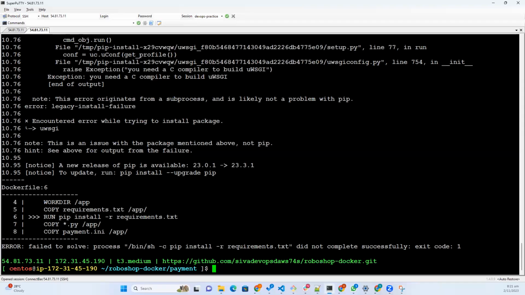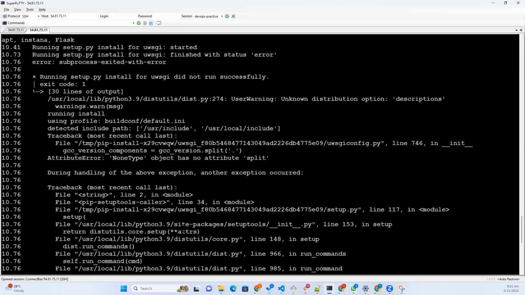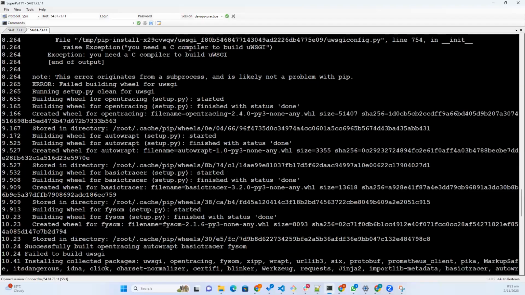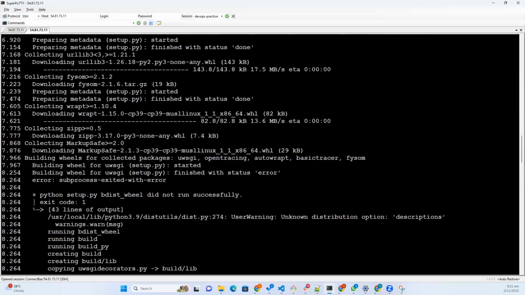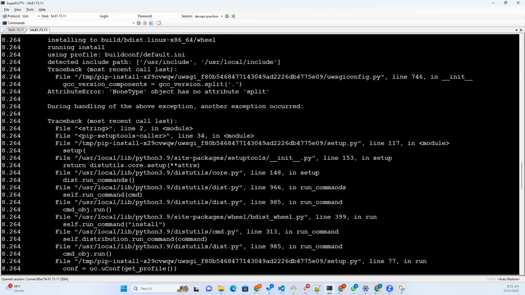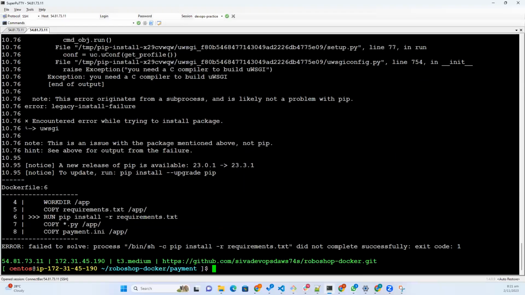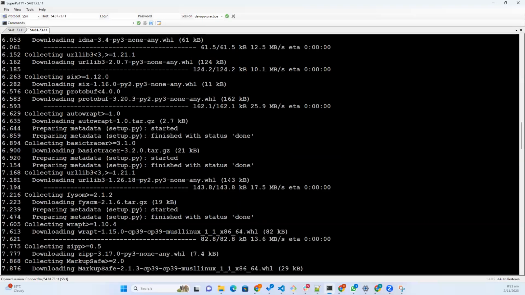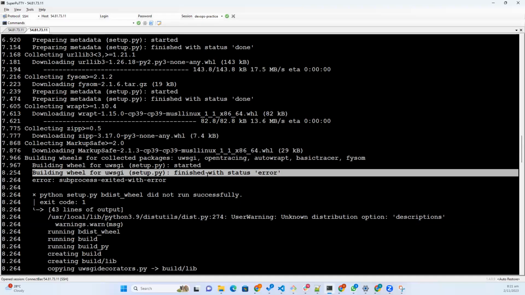So something is not working in Alpine. Yeah, so actually we need to spend some time and understand why it is not working.